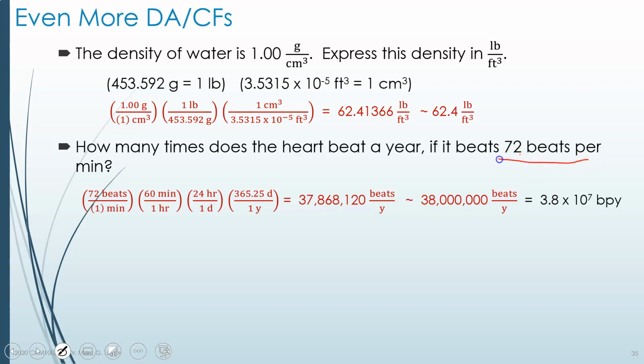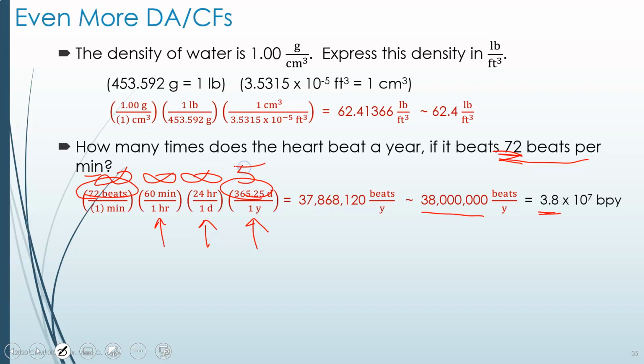Now I actually made a mistake here that I just realized. If the 72 is an approximate number, well, that's two significant figures, and in fact this is the exact correct answer, 38 million beats per year, if the 72 is approximate. But if somebody counted exactly 72 beats, well, that's an exact number, and this is an exact number, this is an exact number, this is an estimated number with 5 sig figs, and this would be exact. So this is infinite sig figs, infinite sig figs, infinite sig figs.